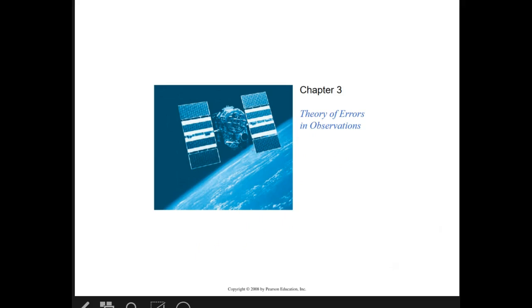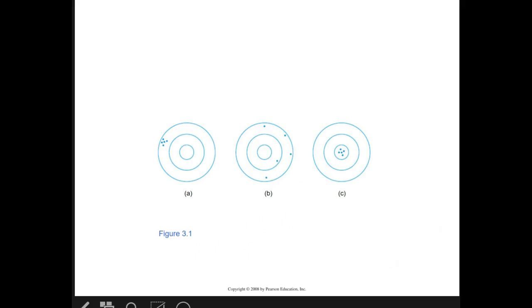So to begin with, this is a picture that exemplifies the difference between accuracy and precision. Any of you who have shot a firearm before, done target practice, would recognize the bullseye. Or if you've thrown darts, this is another good example. If you look at figure A, you'll notice that we have a grouping of shots that are very close to each other, but they are very far away from the intended bullseye of the target.